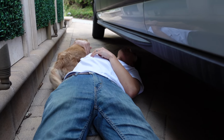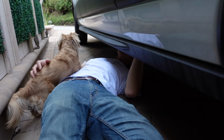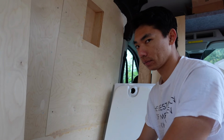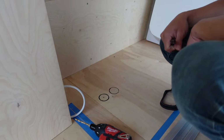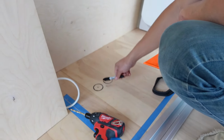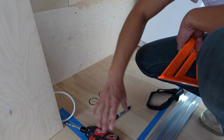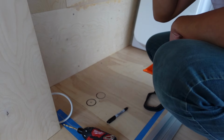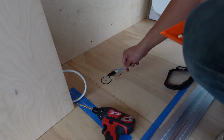Where's my hole? Did it not go all the way through? I don't see it. Hopefully it didn't end up in this freaking bar. So, what happened here? So, the hole went through. Okay. Well, we're gonna make a different one. Our other hole ended up going in the hollow part of one of the pillars that runs kind of like east to west. So we were pretty close, but if we just shift this about 3 inches, we'll clear that.